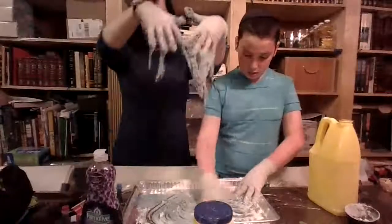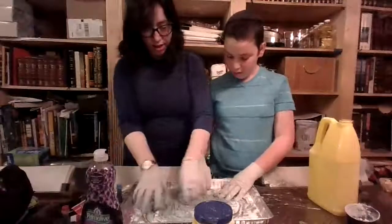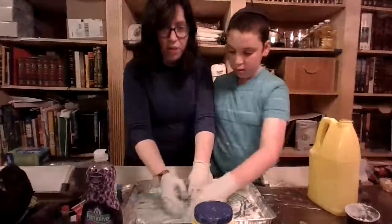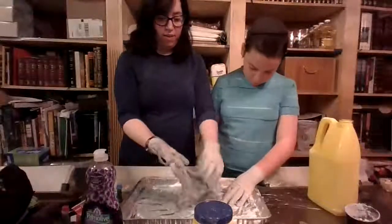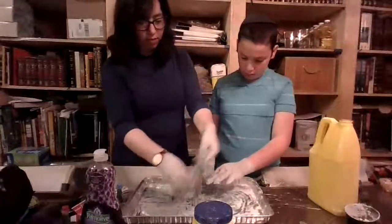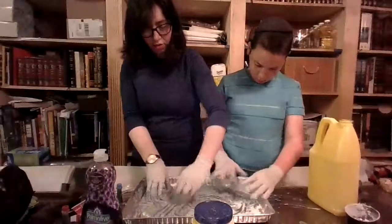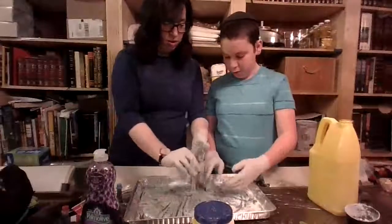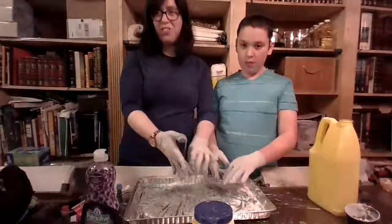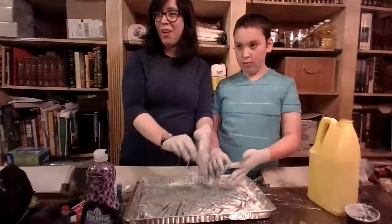Let's mix it a little bit first and then we'll see. Still super sticky. Did it turn purple though? A bit. I think the colors didn't all mix in yet. There's a little more soap on the sides that didn't go in. When you make it in a bowl it will also be easier to mix everything together - when you mix it on a tray, the ingredients go to different sides, it's a little harder to mix. It's starting to come together more. Should we leave it like this or should we try to add a little cornstarch? I think we should add a little bit more cornstarch. There's another helper over here - you can't see her on the camera - that's Leia. She's going to put some more cornstarch in for us.